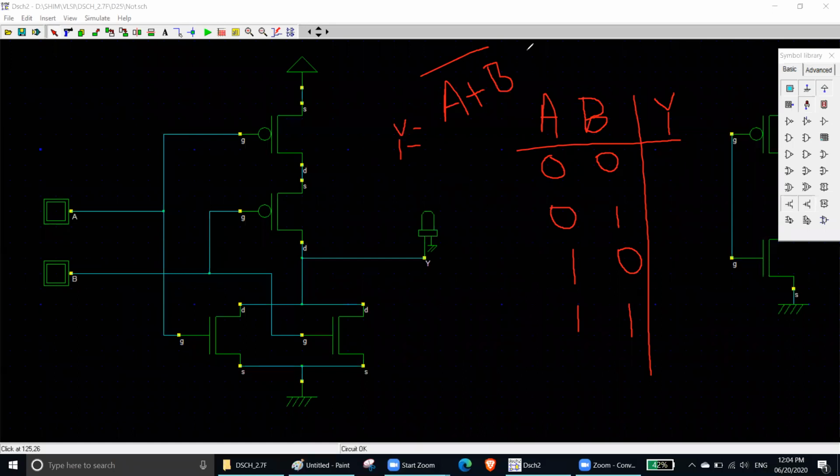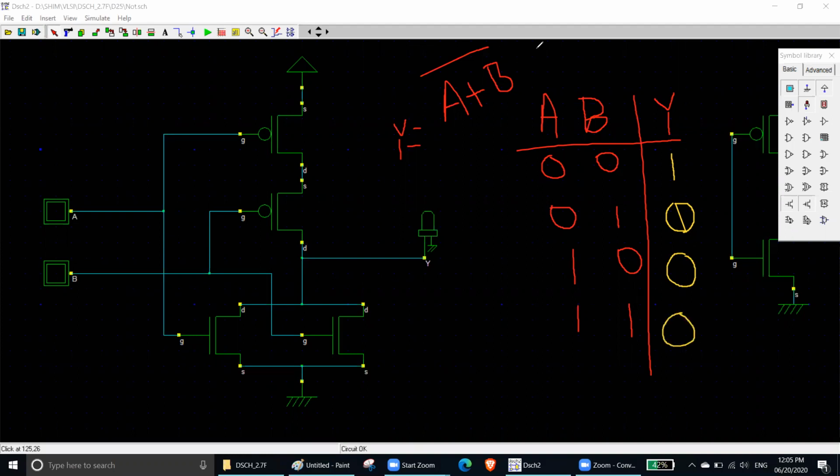Let's write them first with yellow color. You should get 1. Then 0 plus 1 is equal to 1, 1 bar means 0. So you're supposed to get 0. Then 1 plus 0 means 1, 1 bar means 0. You are supposed to get 0 again. So 1 plus 1 is 1, bar means 0. So you are supposed to get 0.